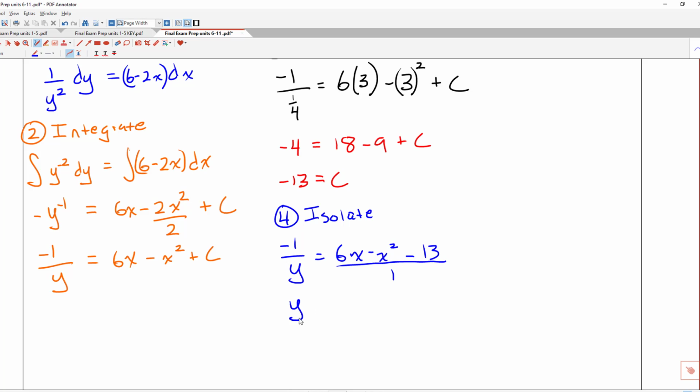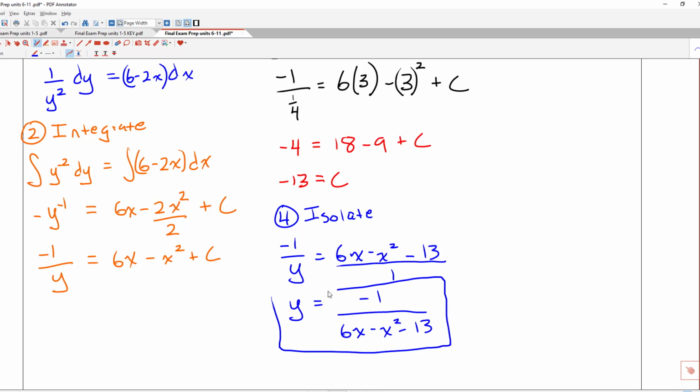It's now y over -1, but I'm going to multiply both sides by -1 as well. So this is going to be equal to -1 instead of 1, because I'm multiplying the right side by -1 as well, over 6x minus x squared minus 13. And I realized that the negative x squared should have maybe gone in front, but whatever. There it is. And there's no tricky things like, do we choose a positive or a negative? No, I think that's it. Done. That was kind of an easier problem.